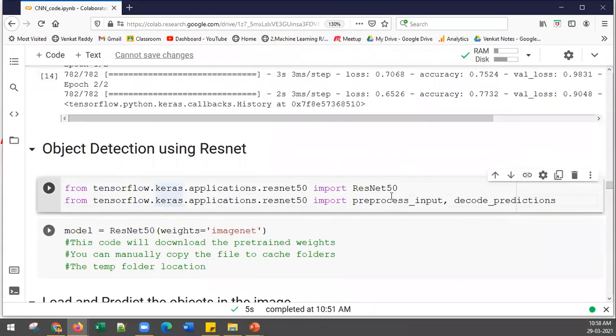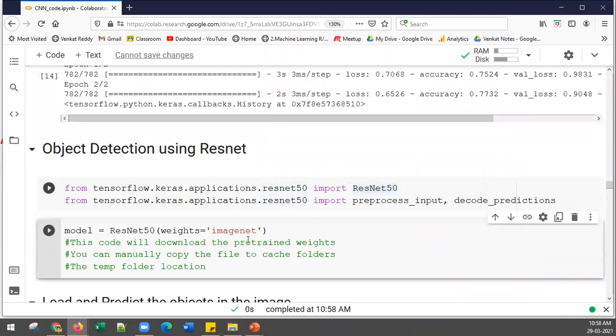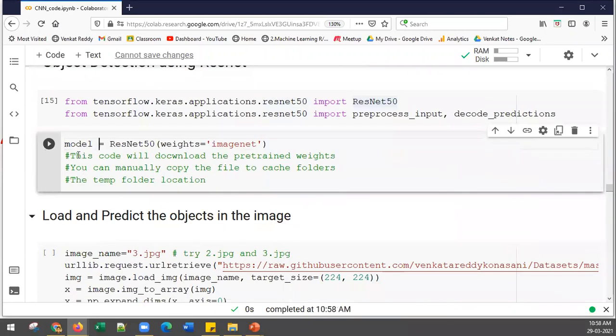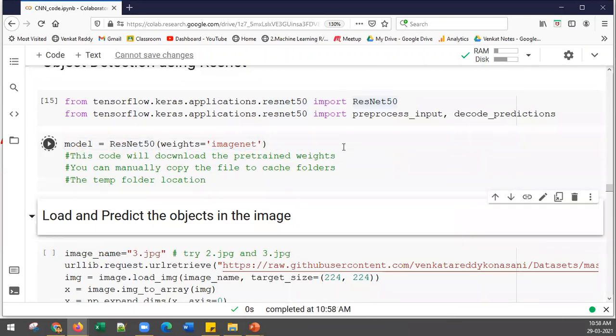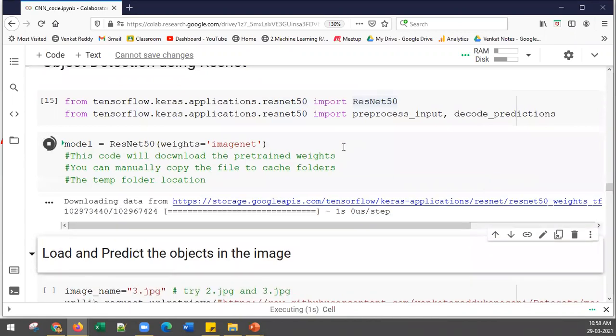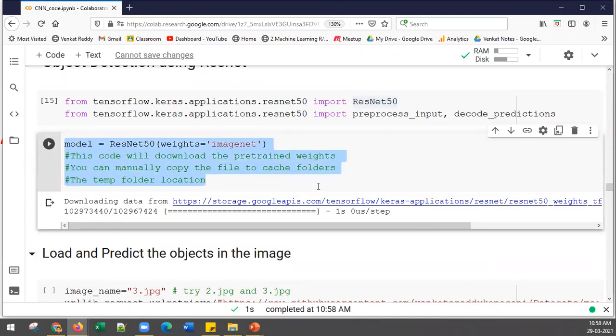So here is one model called ResNet. That is a model that was already built. I'm simply loading it. I'm writing one line: my model equal to ResNet 50, just get all the weights. That is it. Model building done. It's not model building, it is model copying from someone else.